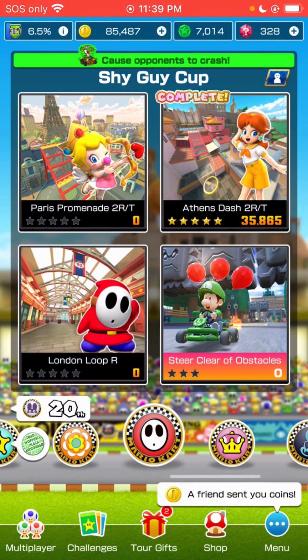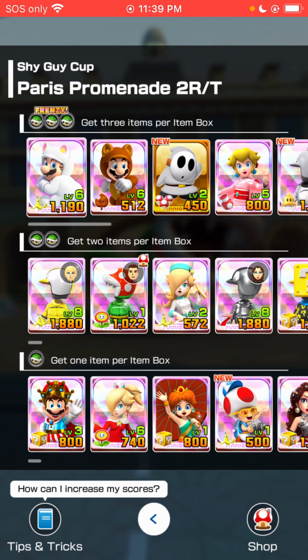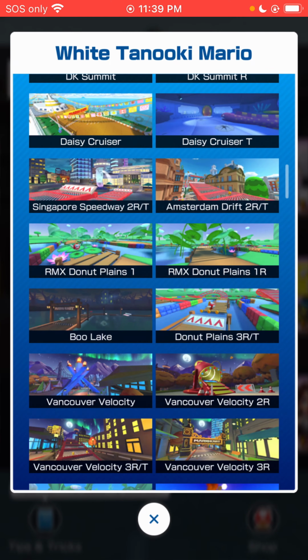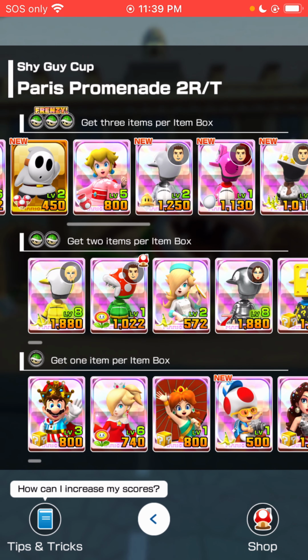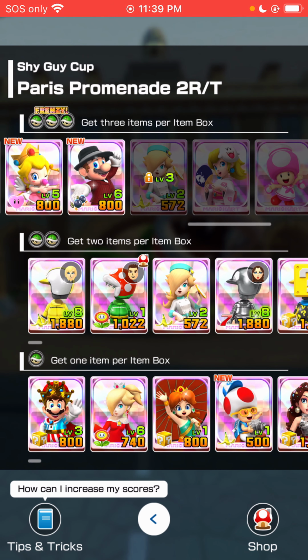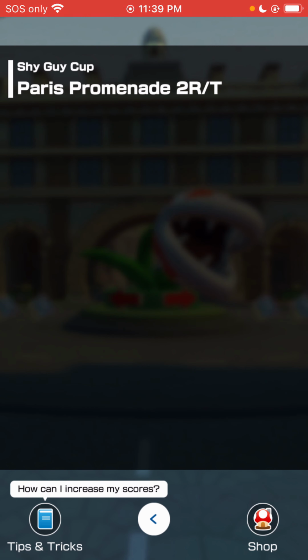Shy Guy Cup, Paris Promenade 2 RT. There's White Tanuki Mario, who I believe has the buff this tour. Is that correct? Yes. Any other better option than that? No. So it will be the White Tanuki Mario.